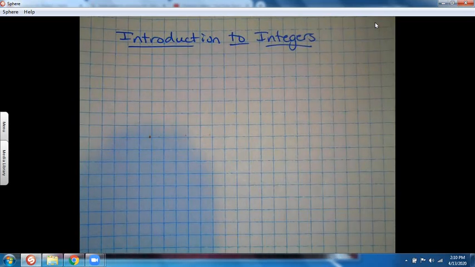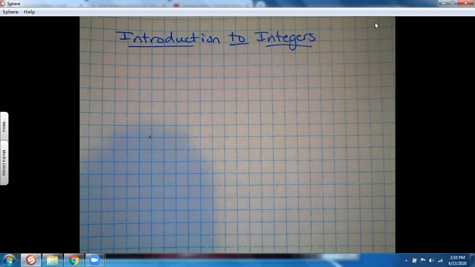Okay, so introduction to integers. Super simple, this beginning part, and then when we're talking about adding and subtracting integers, it gets a little trickier, because we have to figure out the rule. Okay, and I'm going to let you guys figure it out. That's why I need you on the meeting tomorrow.